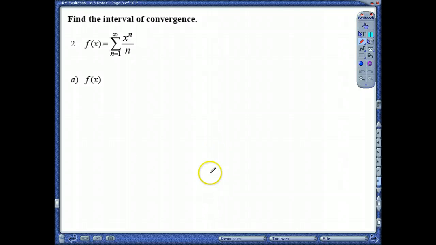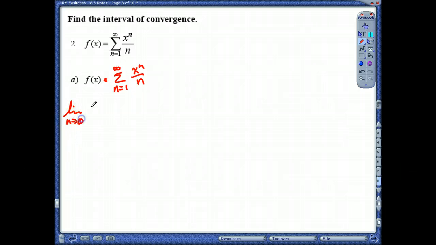Ooh, and this one is super exciting. Now, when they ask us for the interval of convergence, they like to get a little creative. So for instance, they're looking at f of x. Well, there's f of x right there. Okay, well, that's no problem. Kind of weird that they asked us like that. I'm going to start off with the ratio test because I have a power. I'm going to do the ratio test. Somewhere tell them you're doing the ratio test.